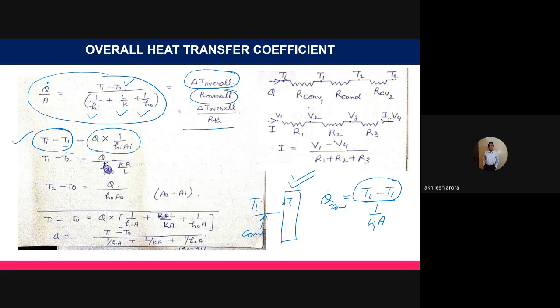Similarly, I can write the value of T1 minus T2. How? I know that in the wall the conduction is taking place for this much portion, and in conduction Q conduction is given by T1 minus T2 divided by L over Ka. So if you calculate the value of T1 minus T2, it will come out to be Q conduction into L divided by Ka. So this is the value of Q divided by Ka over L, or this is also equal to Q into L divided by Ka, one and the same thing.